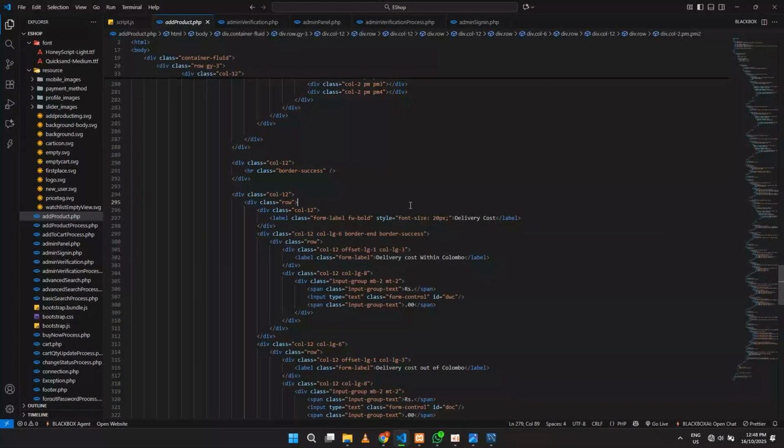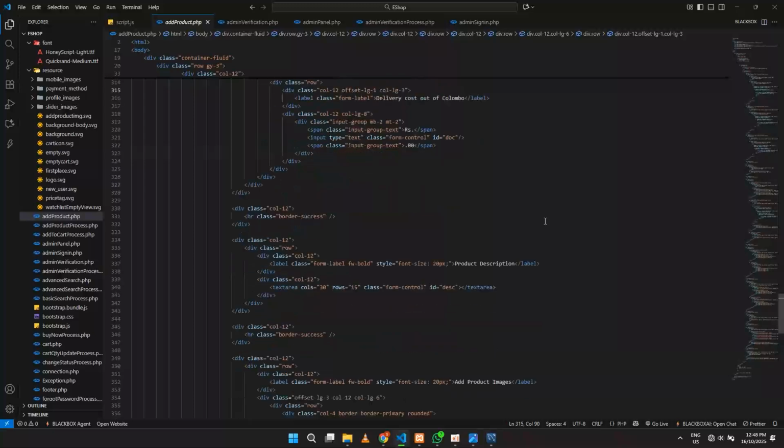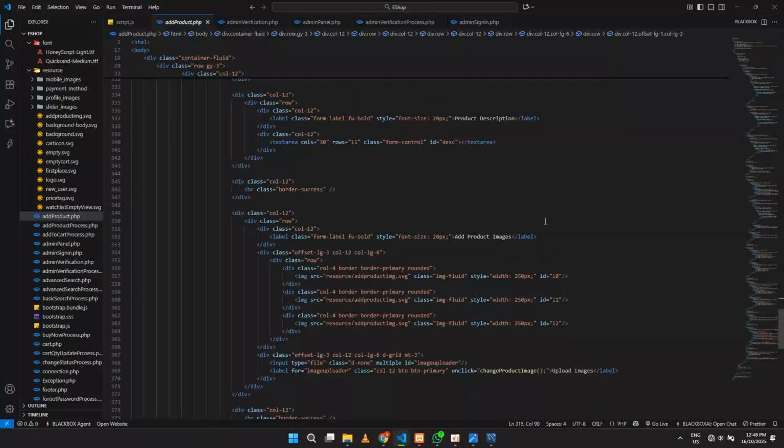In this section, the seller can define delivery costs, one for within Colombo and another outside Colombo. We used Bootstrap input groups again for a clean layout. Here's the product description, a large text area that allows the seller to write a detailed description about the product.